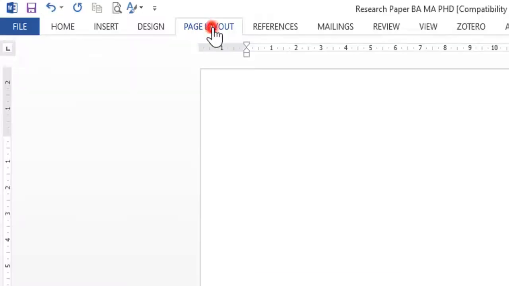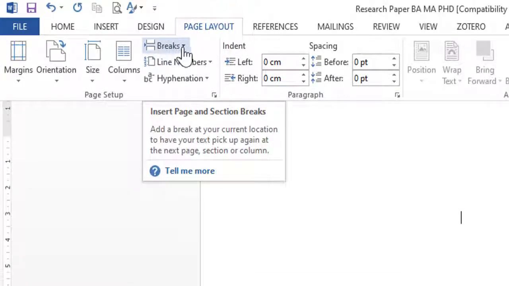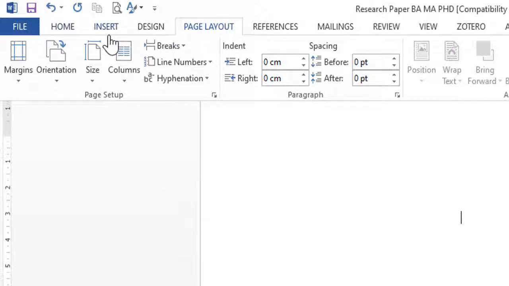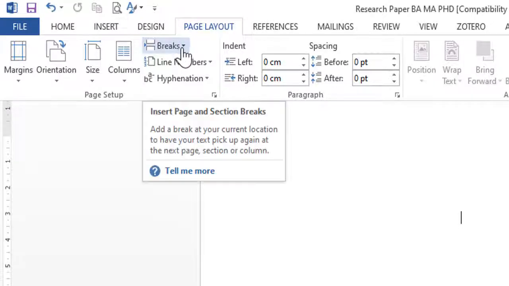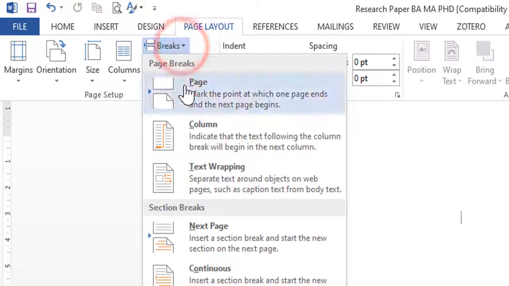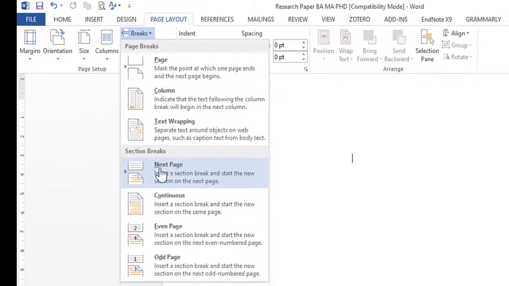I'm going to go to page layout, breaks, and if you have your Word in French, this is mise en page, and this is saut de page. Okay, so just try to follow with me on the icons. You click on breaks and you go to next page, or saut de page in French.